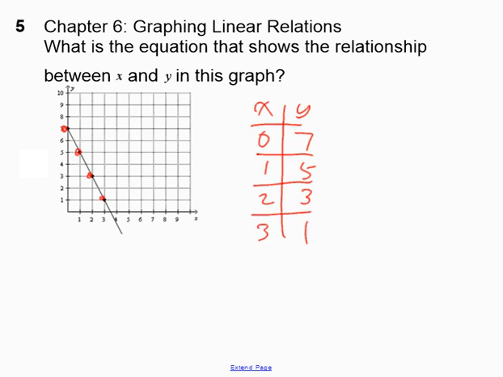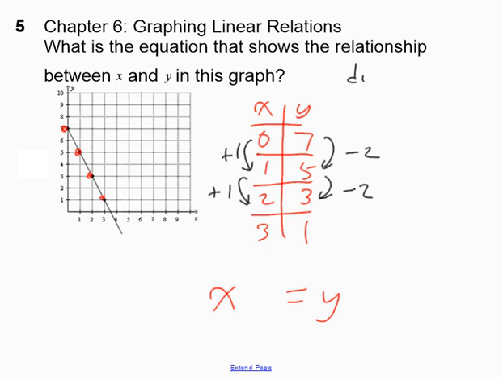So now that we have our table made, we can look for the relationship between x and y. What I like to do is put down x and y, leaving space for a potential coefficient and a potential constant in your equation. Okay, so now that we have that written, we're going to say what is the difference in y. So the difference in y, it's going from 7 to 5 and from 5 to 3. So it's going down 2 each time. And over here it's going from 0 to 1 and 1 to 2. It's going up 1 each time.